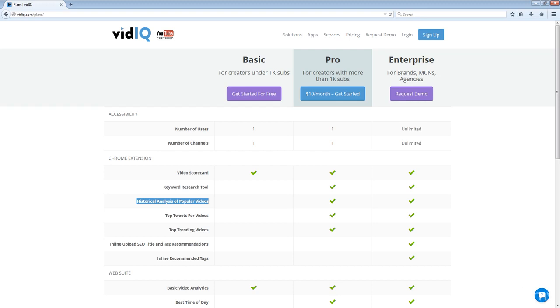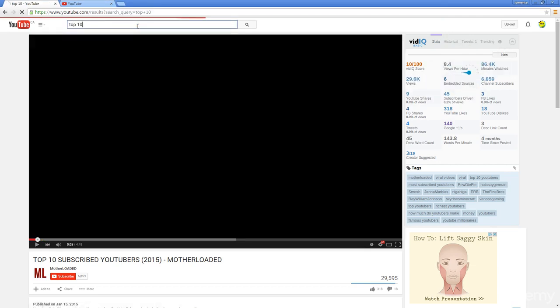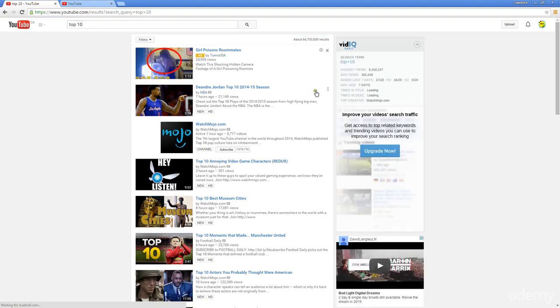So the plugin is only available within Chrome, and it will show up automatically when you open up a video. You're going to be able to quickly and easily see the stats. There's also something here which shows up within the search. So when you do a search, they have an additional option here that shows you some information regarding the search term. So it takes the highest and some other information here as well. Really great handy tool to be able to do keyword research.